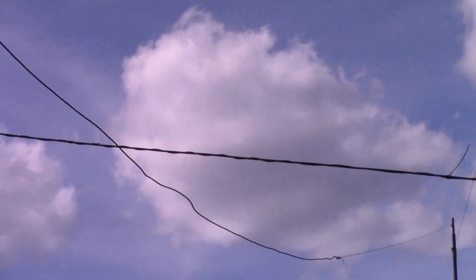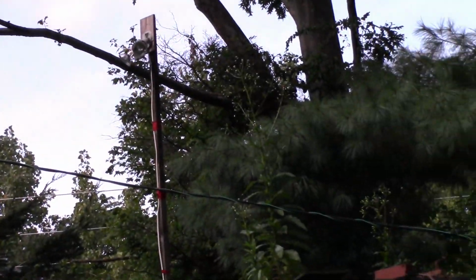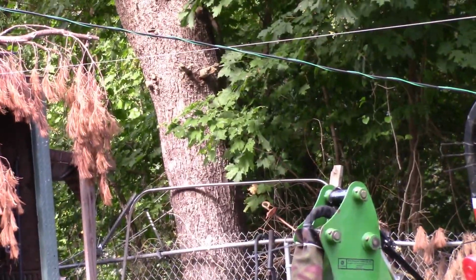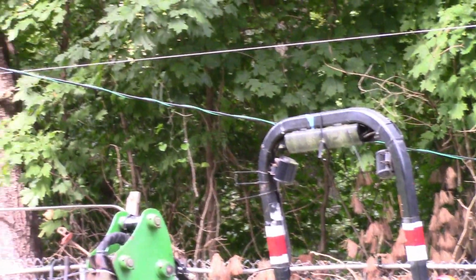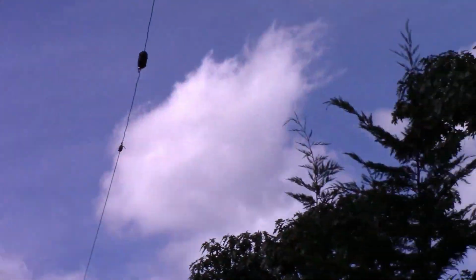So meanwhile, the wire does come down. Let's see if I can find it again. There it is. Let's back off a little bit. Okay. And right now it's stretched out and across on the tractor, wherever the tractor is, right there. And the wire's kind of tied to the fence, going across the top of the tractor there, just to keep it kind of taut so that it'll stretch a little bit while it hangs. So that's kind of where we're at.